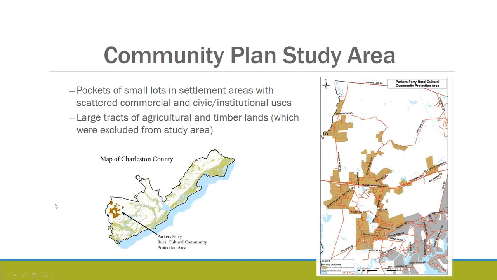The map on the bottom left here shows the general location of the Parkers Ferry area in the county. And the map on the right shows the 1,600 or so properties in that brownish color that are included in the Parkers Ferry community. And this boundary was drawn by the residents that attended these meetings. The project began in 2012 when representatives of the community approached the county regarding issues of zoning in the area we're creating, including the inability to subdivide property due to densities of 1 unit per 8 acres or lower, the lack of employment opportunities, the lack of businesses and services in close proximity, and the need for infrastructure improvements.